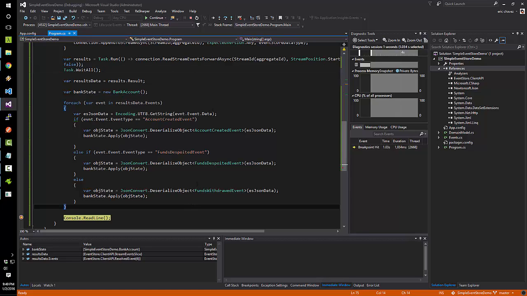So EventStore is a really good product, a good solution for doing event-based systems. I think it's pretty easy to use, and maybe in future videos I will do a little bit more with EventStore, maybe more on the read side as well. But I hope this was helpful. For myself, getting started with EventStore took a little bit of time, and I just hope that it can really help anybody watching this in what they're doing. So thanks for watching.